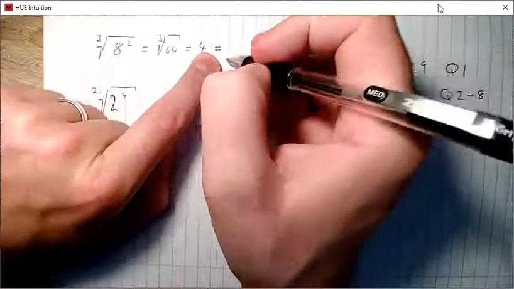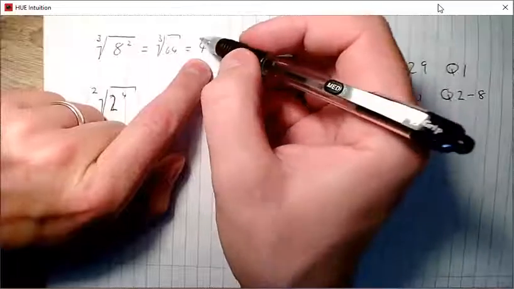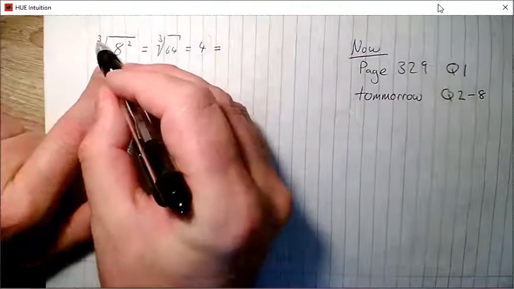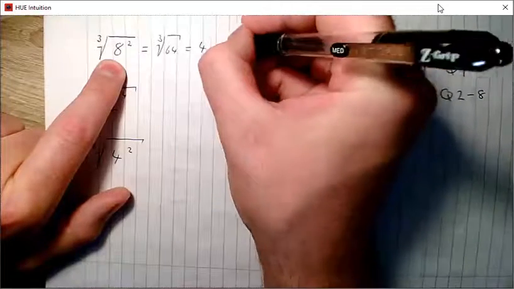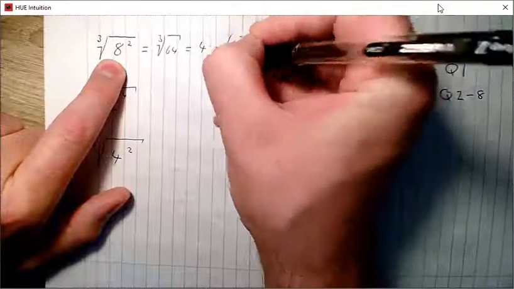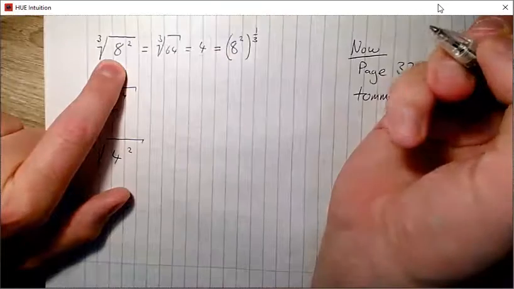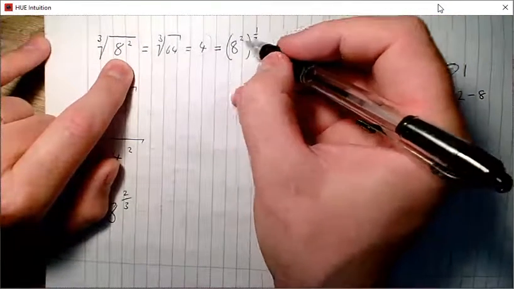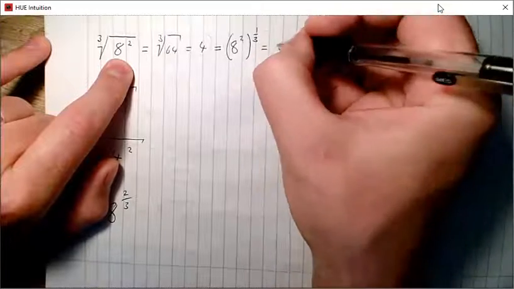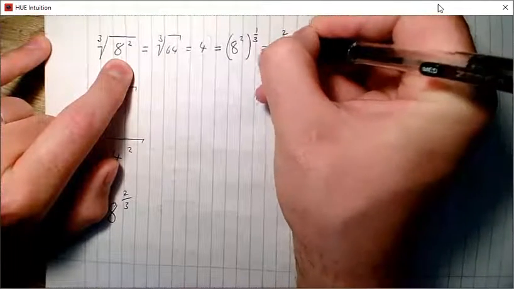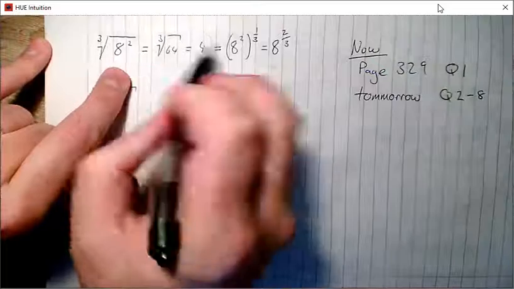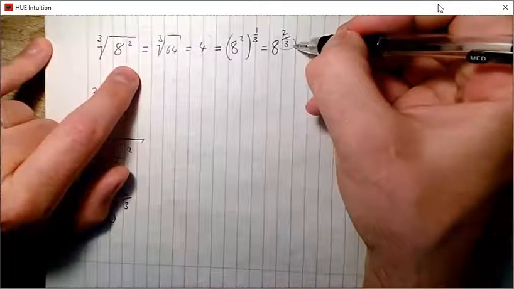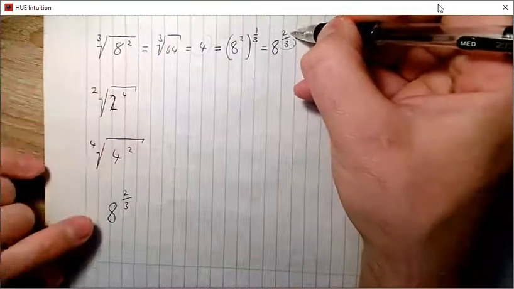However, there's other ways you could write this as well. We don't just want the answer, we want to understand this notation. The cubed root of 8 squared, well, that's 8 squared all to the power of 1/3. And if you remember our rule for multiplying indices, an index to the power of an index, you multiply the indices. So that's 8 to the power of 2/3, which is the same as the cubed root of 8 squared. The number on the bottom tells you that's a cubed root. The number on the top tells you that it's squared.